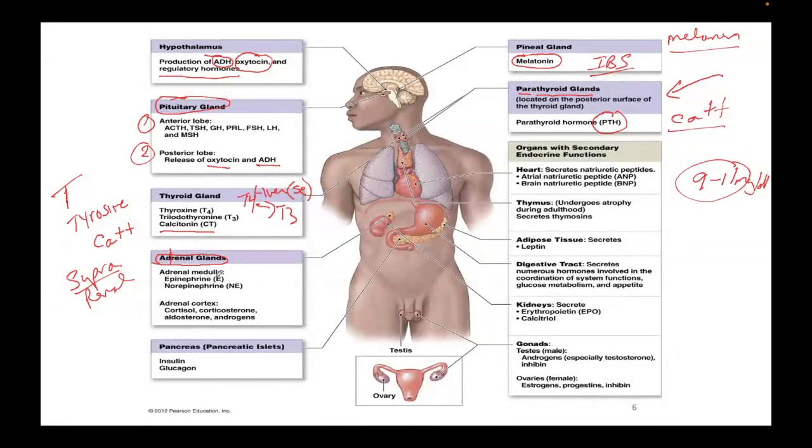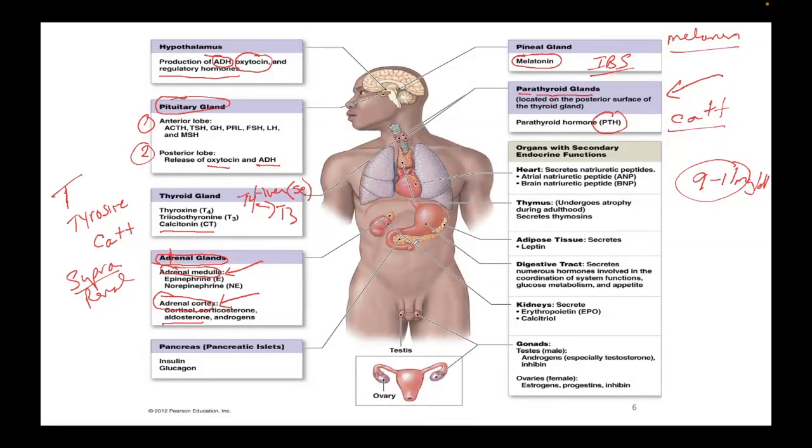Now, I will go into more detail shortly about the adrenal gland, and I will break down the outer part of the adrenal gland called the cortex and the inner part called the adrenal medulla. And I'll go over the hormones that they make. So the adrenal medulla, the inner part, makes epinephrine and norepinephrine, and the outer part makes cortisol, cortisone, corticosterone, aldosterone, right? So you're going to hear me talk about the adrenal cortex quite a bit and the adrenal medulla.